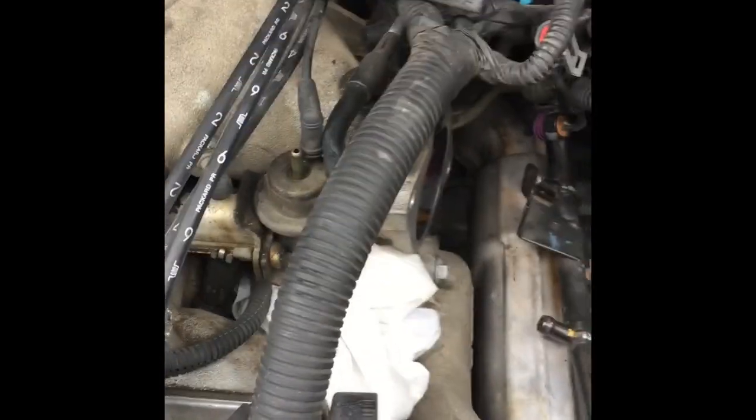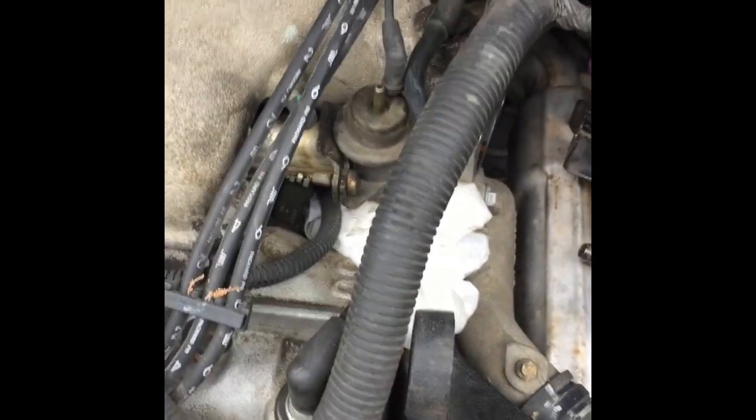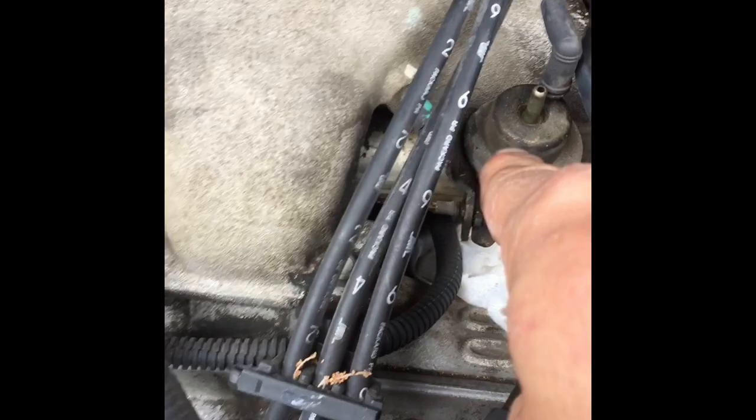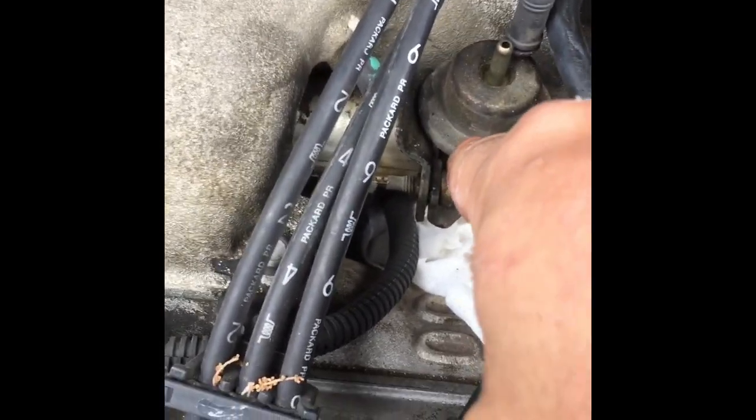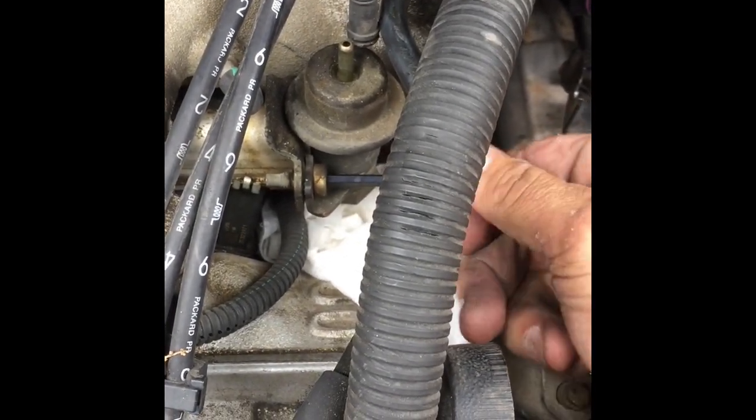Okay, we've been smelling a little gas in the car in the mornings, and it's been a little hard to crank sometimes. It's kind of weird cranking. Anyway, when I pulled it up here 20 feet from where I parked to do this work, I noticed this was covered with fuel. So I'm going to replace, this is the fuel pressure regulator. I'm just going to check it out and maybe replace it.